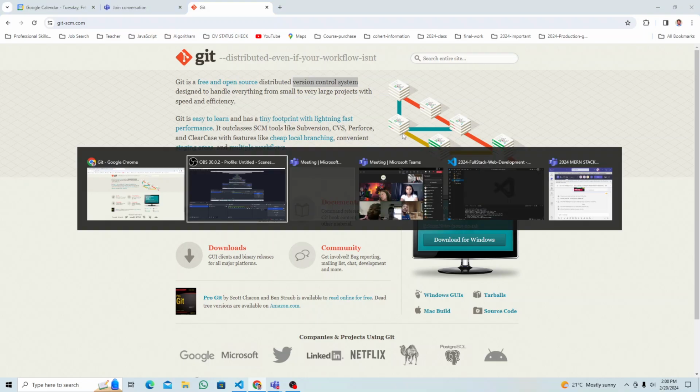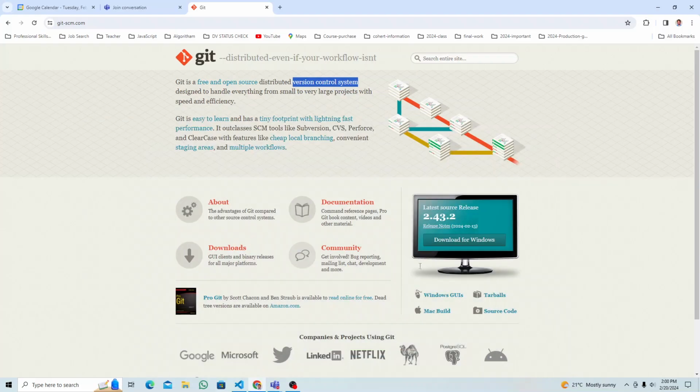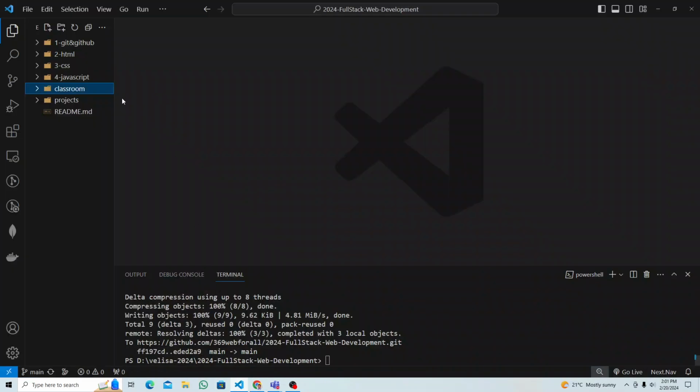So the easy way to understand, right? Remember in the bank, you have a bank account. Now every year you go and ask for a statement. What is the statement? The record of your transactions, when you added money, when you withdrew, all that history, tracking the history of your transactions. That is the statement. That is all Git is.